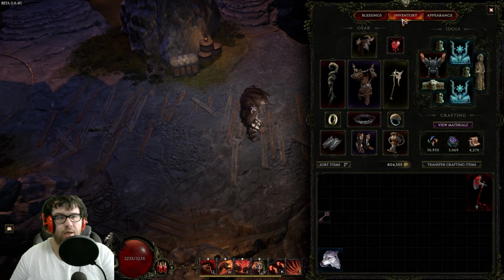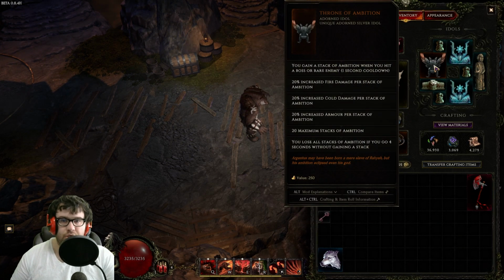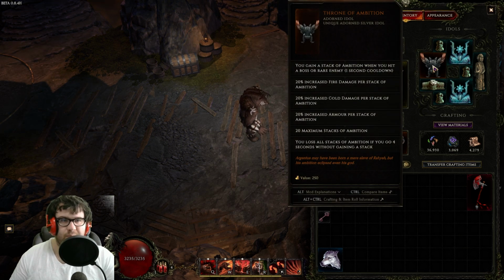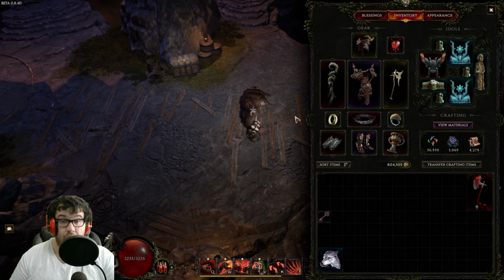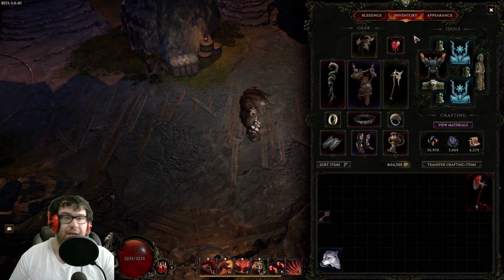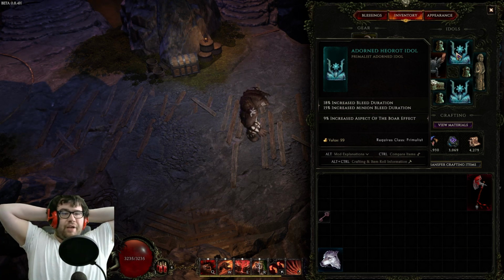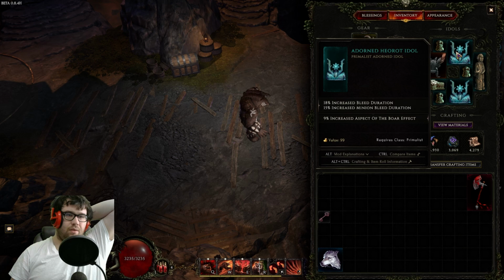Now for the gearing here. So first thing off, Thorn of Ambition obviously as an idol. This is very strong, gives us 400% increased armor. I would suggest getting this as quick as possible for this build. This is not a cheap build, by the way, if you haven't noticed yet. So this is your best in slot idol. You'd want 3 of these extra and Throne of Ambition.